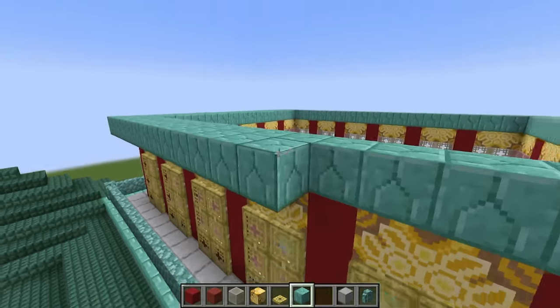So we want to place a row of 4 smooth stone, 1, 2, 3, 4. Extend it forwards by 7, 1, 2, 3, 4, 5, 6, 7. And then we can just fill this in. We then want to add a row of 7 stone extending right of this back row, 1, 2, 3, 4, 5, 6, 7. And this wants to extend all the way forwards and line up with the edge of this platform, just like this.